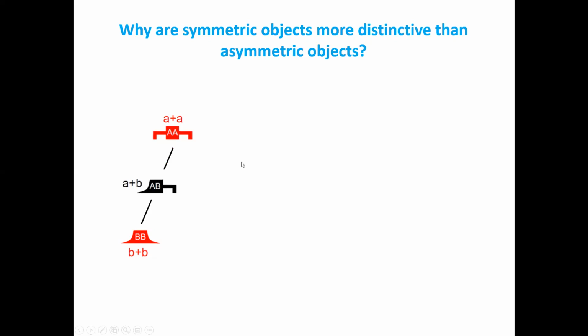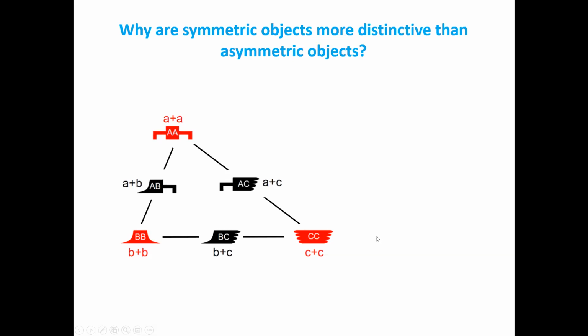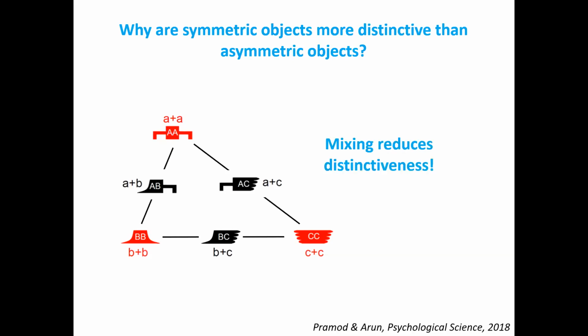So now if you imagine that asymmetric objects are actually falling along a line joining the two symmetric objects, and then you do this for three symmetric objects, what you will find is that the asymmetric objects AB, AC, and BC are all coming closer together than the symmetric objects AA, BB, and CC. And the basic principle that's really driving this behavior is that neurons respond to the same part on both locations in the same way. That is, they have the same part tuning on both sides of the object. The basic idea here is that it's a bit like mixing paints. If you mix two reds, it remains red.